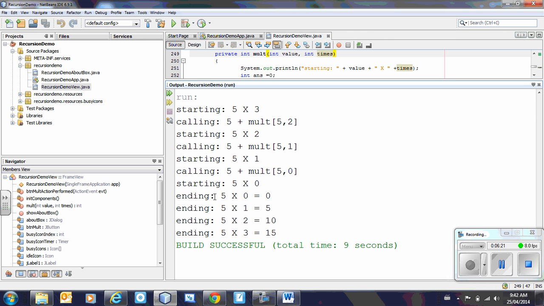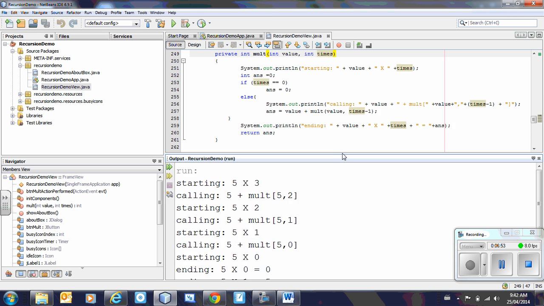So what happens is it ends the 5 times 0 call. The next thing it does is it ends the 5 times 1 call by adding the 5. So again, this has been finished. And so this one was the one that was in the process of running. And that one was supposed to add 5 to the result sent back. So then it's ready to finish. The 5 times 2 was waiting for an answer from it. So now it's ready to finish because it adds the 5 to the last answer. And the original call ends with the answer by adding 5 to the multiply by 2.